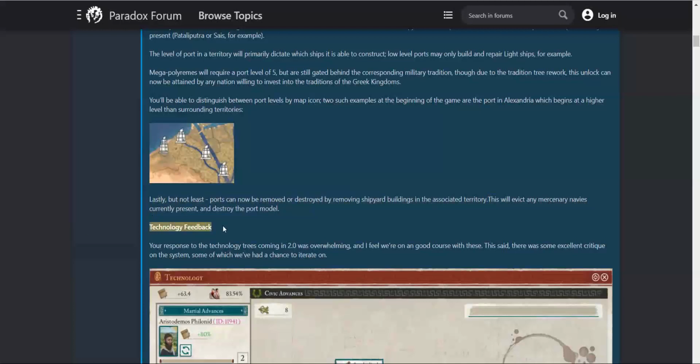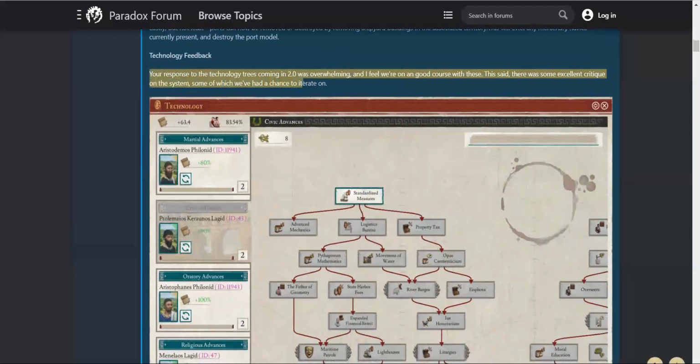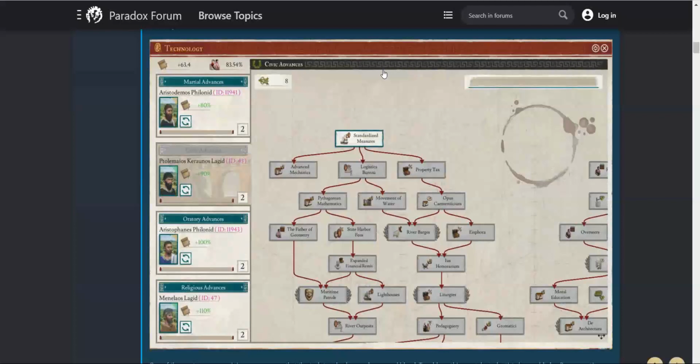That's great. Let's move on to technology feedback. Your response to the technology trees coming in 2.0 was overwhelming, and I feel we're on a good course with these. This said, there was some excellent critique on the system, some of which we've had a chance to iterate on. Okay, so I had some things to say about the tech trees when I saw them.